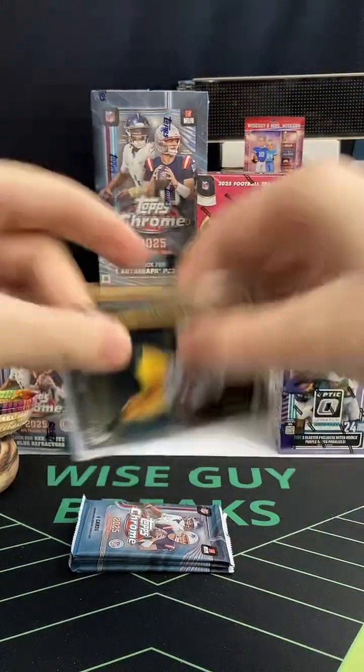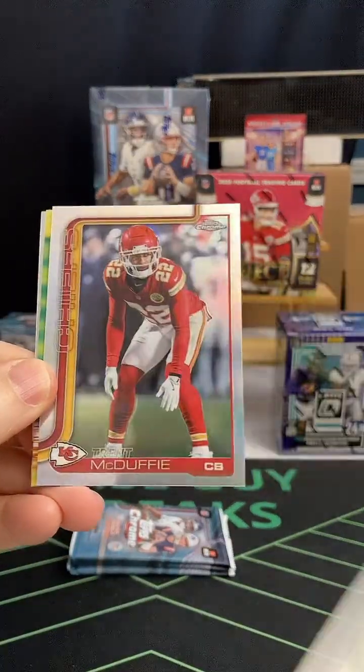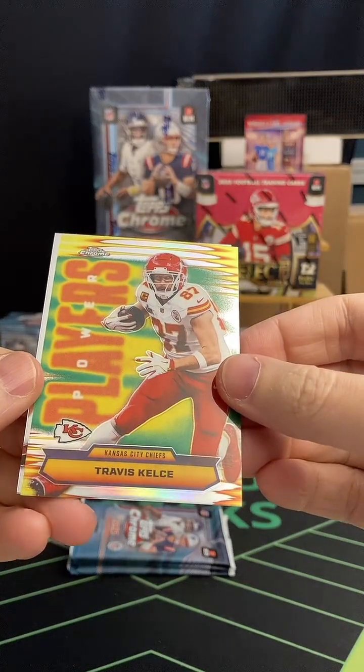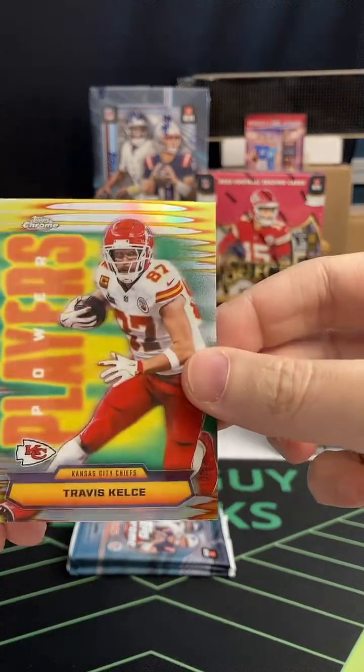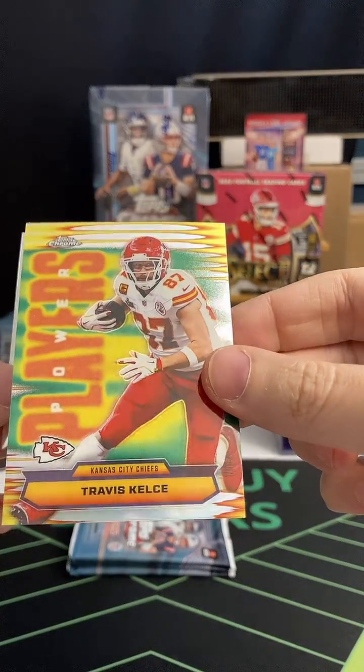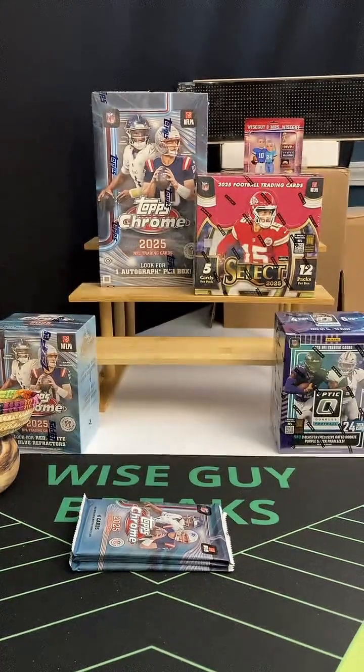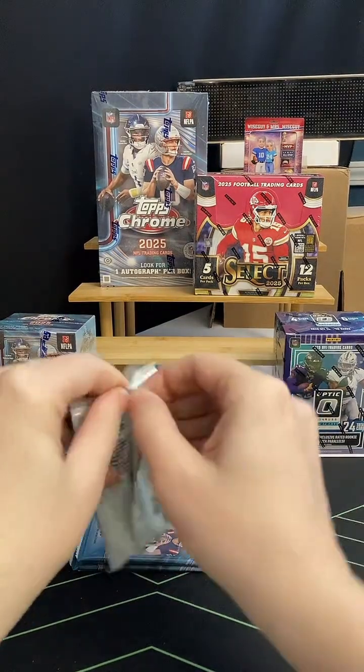What's up, Bucky? Welcome in. We got Dobbs, McDuffie, Kelsey on the players. Very nice. KC. I think that's 238. Dylan Sampson for Cleveland. Yeah, that's a fun card. I like those.